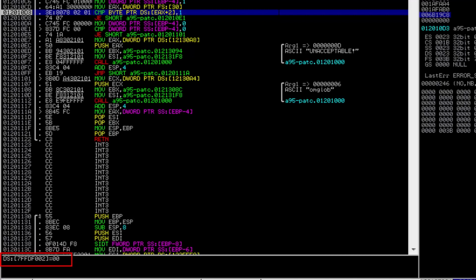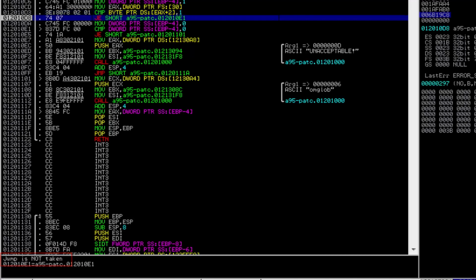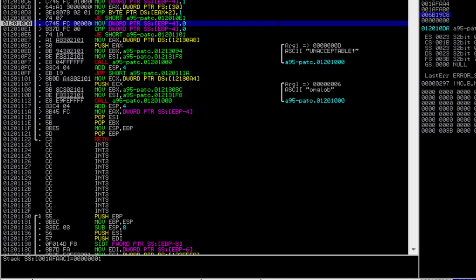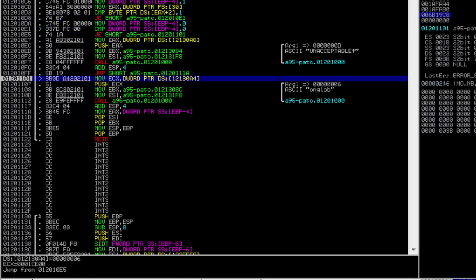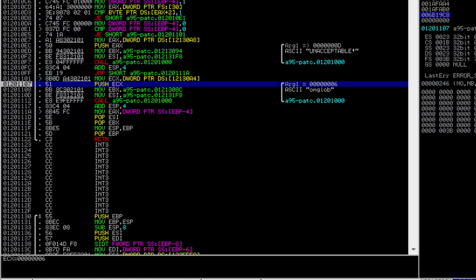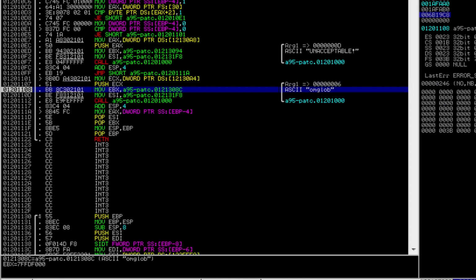So we properly patched it, and therefore the jump is not taken, and we go to the branch that we wanted to go to. That's pretty cool, right? So we bypassed it by using the Immunity Debugger API in order to properly patch this specific check.